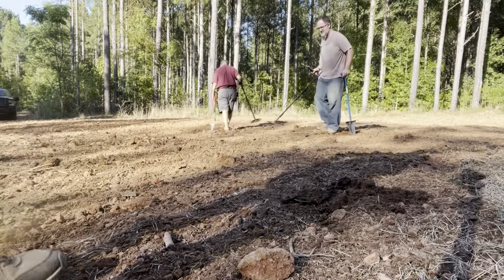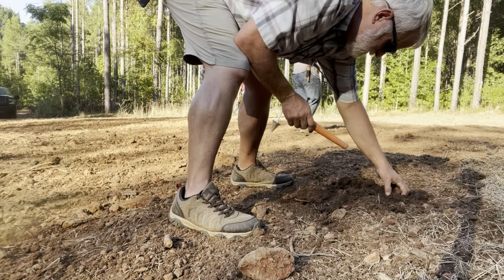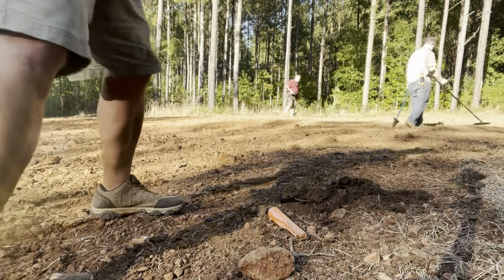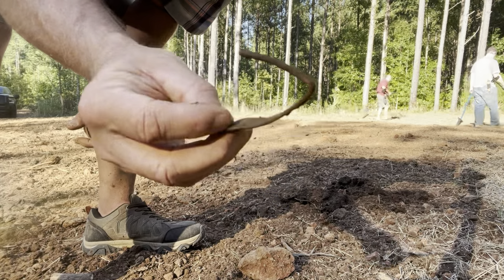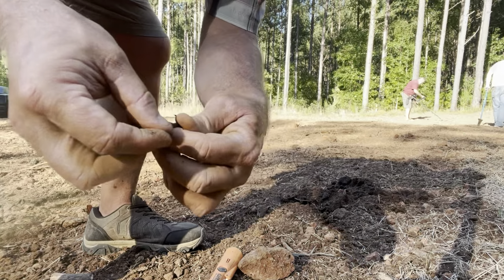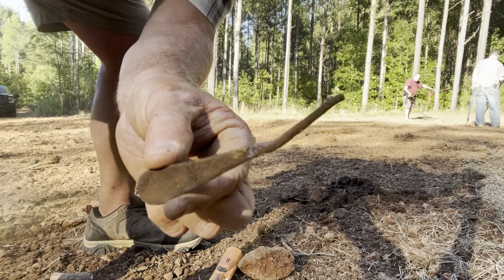All right, hole 37. Marty and Justin still looking for something. I flipped something out of the hole here — good tone, anyway. How about them apples? Old spoon handle. Getting dark, y'all — we're going to head out of here shortly. Cool old spoon handle, rang up like a penny. I knew that was some sort of cool brass. Legend doesn't lie on those. Cool old spoon handle — reliving history, one old eating utensil at a time.